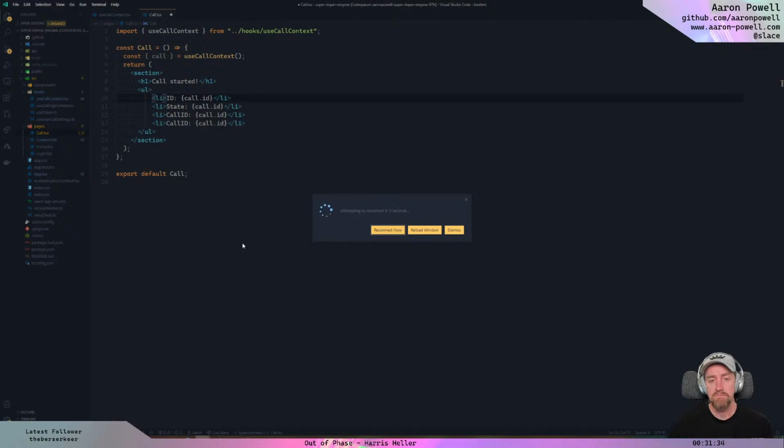Well, that's annoying. Reconnect. Oh, I don't want to reload the window because then I'm going to lose all the stuff I just did. Why has my code space just gone offline?